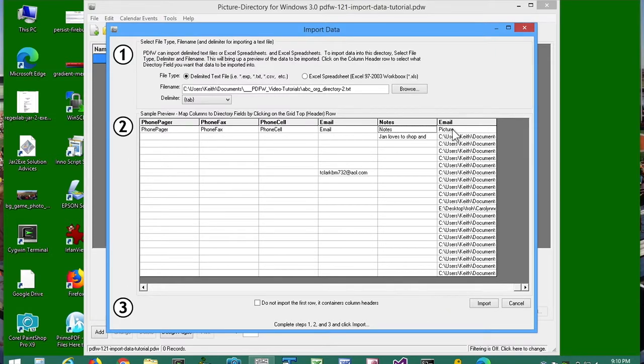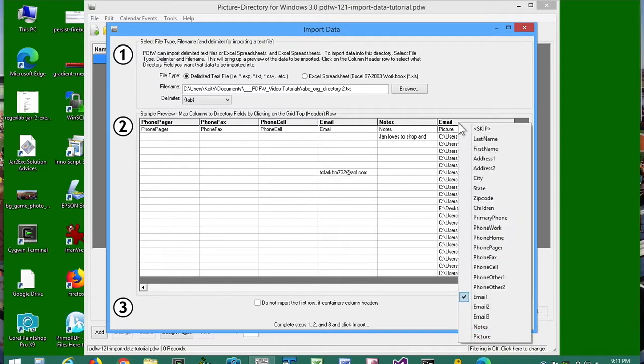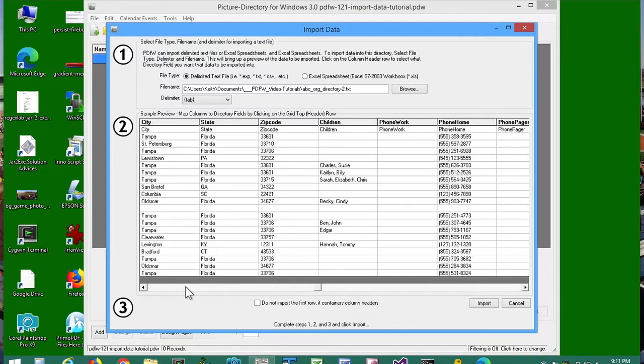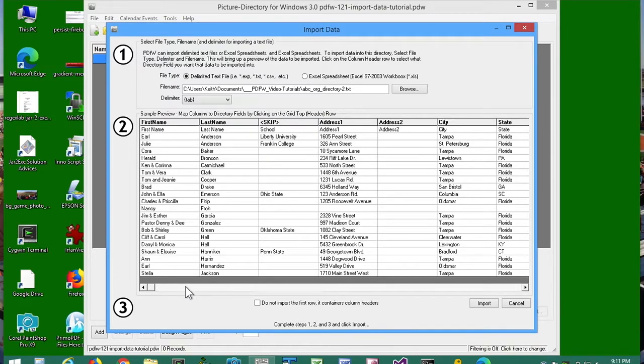And then this is the picture. So make sure there's a path there. And by the way, if you just have the picture name and don't have the path in here yet, there's an option from the main window to change the picture path for all your pictures. So just a side note there. Alright, so this is picture. Okay, so we are all done. Looks good, looks good, looks good.